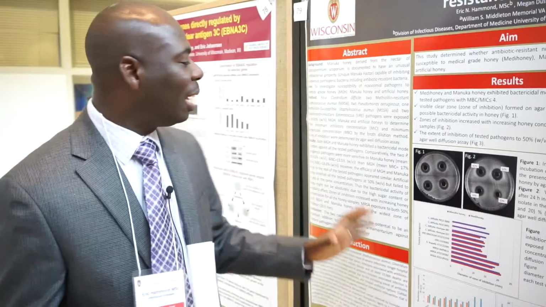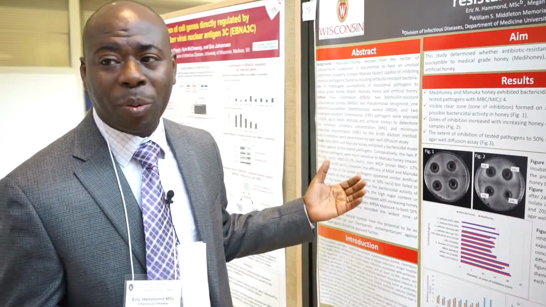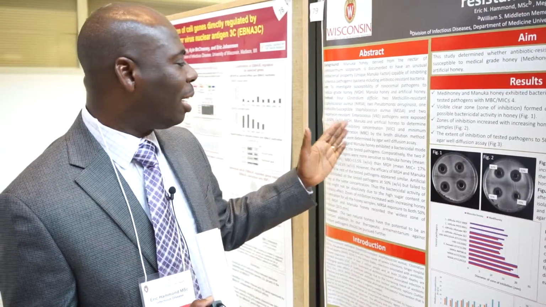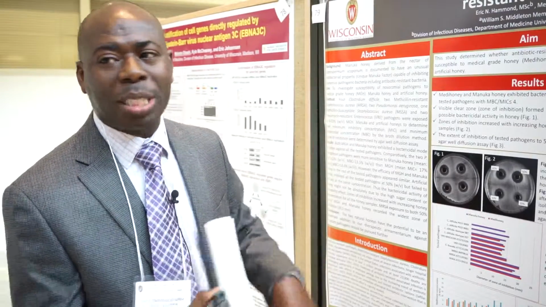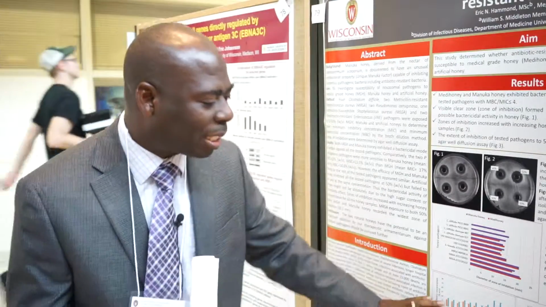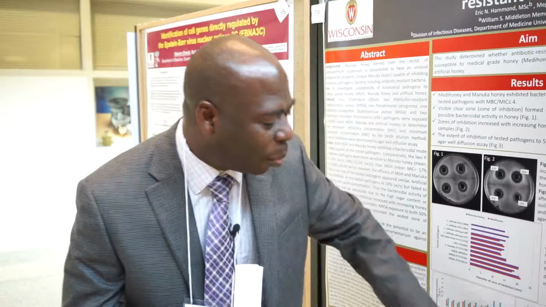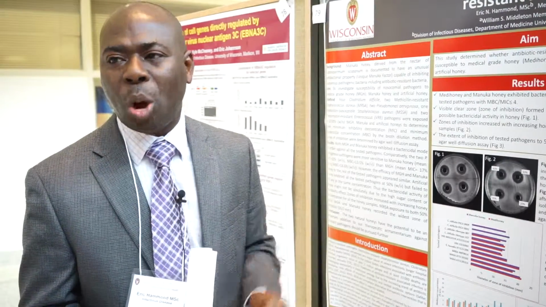But then we have an organism like C. difficile, whose treatment is oral. So with the oral treatment, we have to find a honey which can be edible. So our test is to use edible honey, not the topical honey. So we tried to find out, and we got to know that there is another honey, which is also Manuka honey, which is able to inhibit it. And the difference between the edible Manuka honey and the topical use honey is not much. Both of them are able to inhibit the organism.